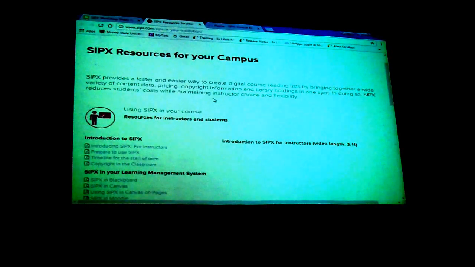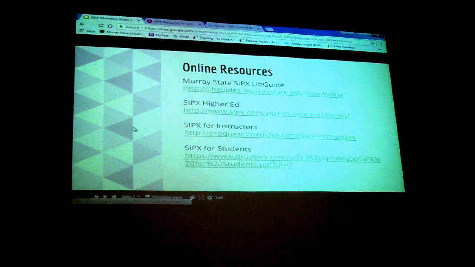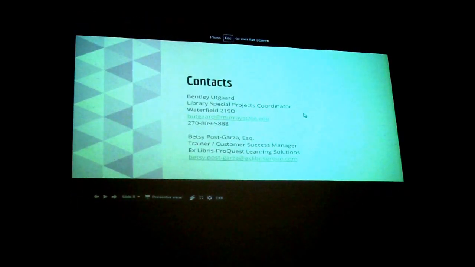And once you get into SIPX itself, there's also help buttons where you can say, I'm having a problem, and that information will be sent directly to SIPX, or you can always just call me. Contacts here on campus would be me or Chris. I'm available for one-on-one if you run into problems with uploading certain articles.